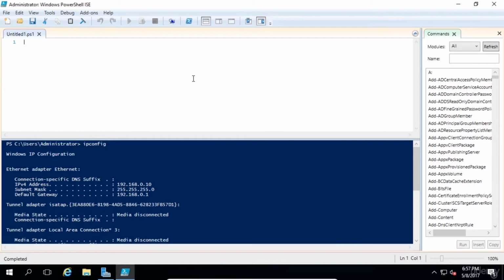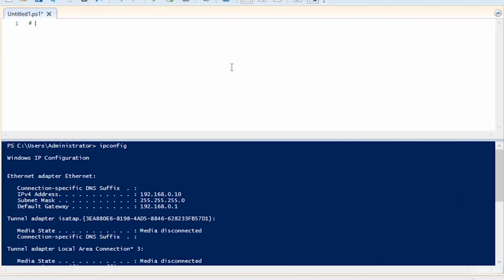So the first thing we need to do is learn how to write a comment. The way you do that is by hitting the Shift and the number 3. Now, the reason for comments is to help you understand code, and it's going to be very helpful when you come back 3 months from now and you need to make a change to the code you're writing. Always use comments and always explain what you're trying to do.